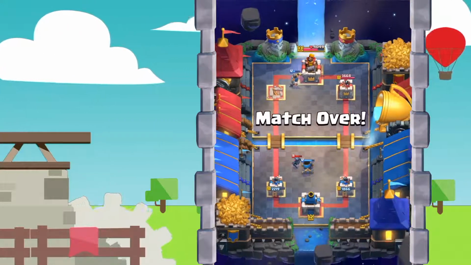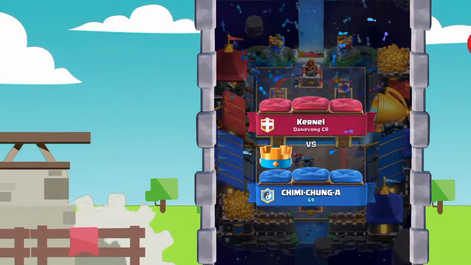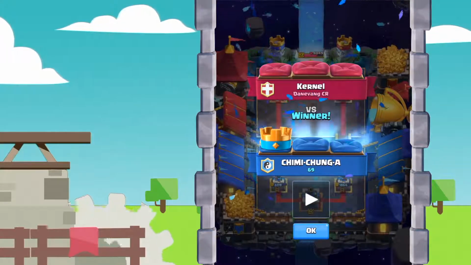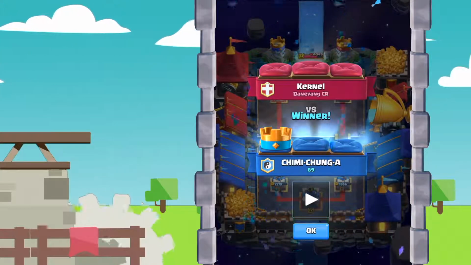So GG, and once again, just to refresh, against a Royal Giant matchup, you want to mainly use your Mortar on defense and use the Skeleton Barrel and all your spammy units to get to the tower.